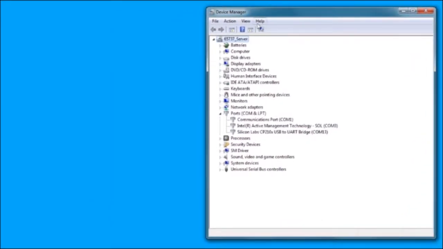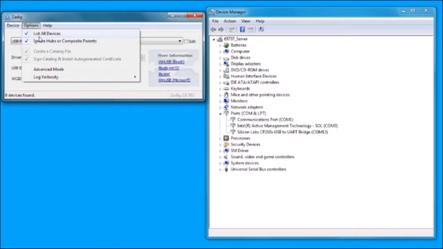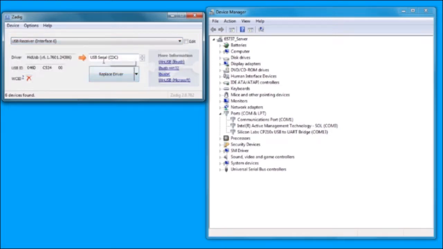Now, if you have an issue with the drivers, you can pull up this program, which is called Zadig. And Zadig will allow you to scan through all of your ports. You hit the options, then you do list all devices, and now they'll show up on this pull down, and then you'll be able to select it and then choose whichever driver that you need for that particular board.